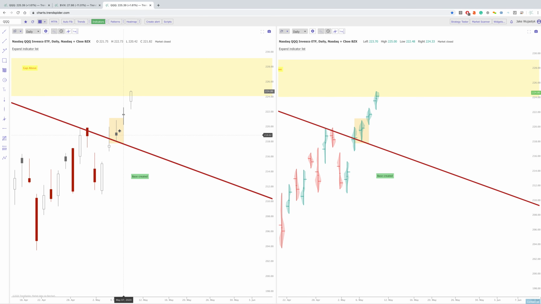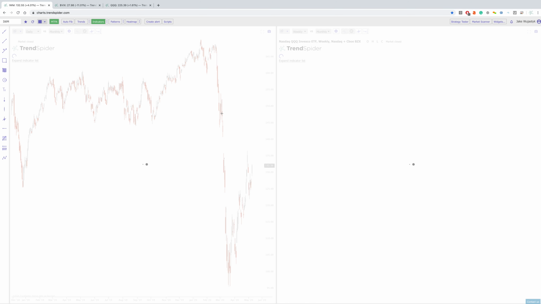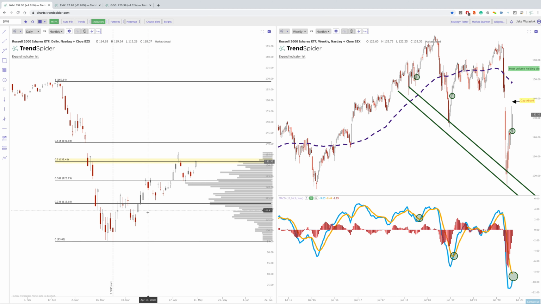We'll do another example here on Apple once we go through IWM. But IWM is just another one that's looking really interesting here. We're pretty much trading right at that 50% fib level here from this measured move from February 19th down to March 19th. So this has been resistance in the past over the last couple weeks. Will this be resistance again?